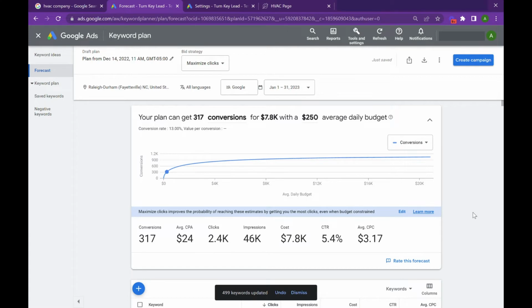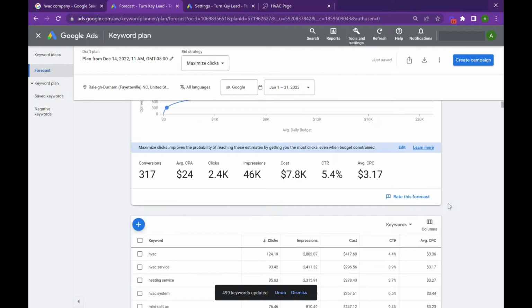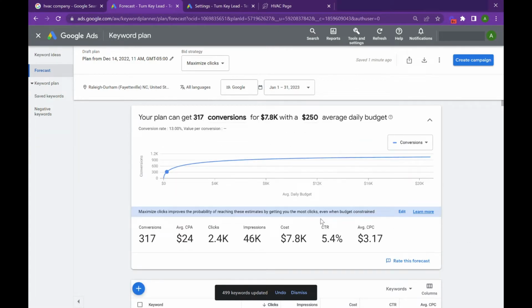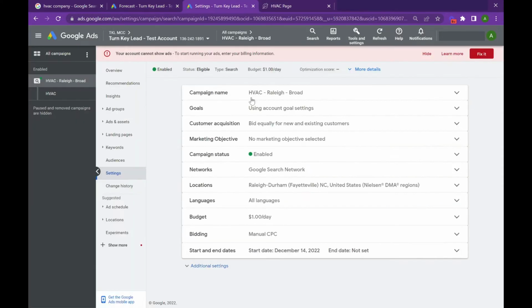But not everyone has that capability, so you want to make sure you have layered on exact match with manual cost per click, and then eventually leverage target CPA, right? But okay, so this gives you a quick forecast on what it looks like, what your targets are going to be. You're going to hit create a campaign, right here, select this, and then that'll take you to this page right here. This is an HVAC Raleigh broad match campaign configuration, and we're going to dive into these settings just so you know exactly how to tweak this up to ensure you're maximizing the Google technology.